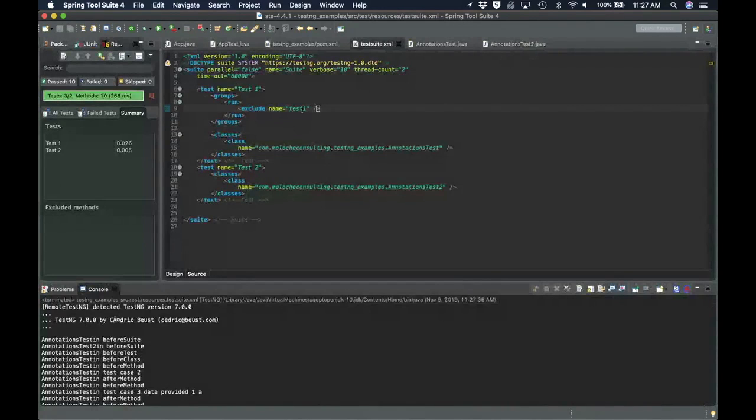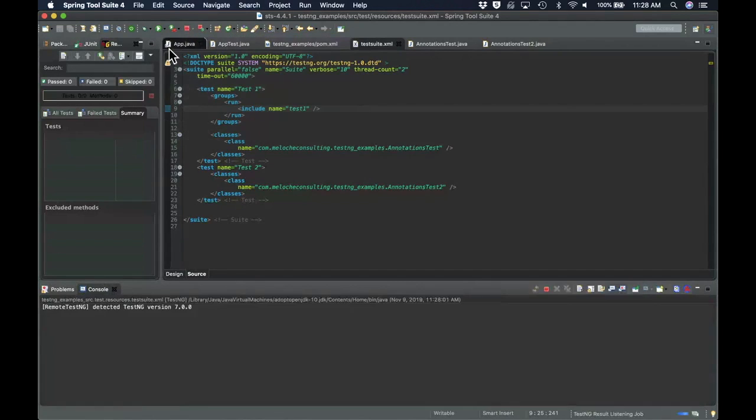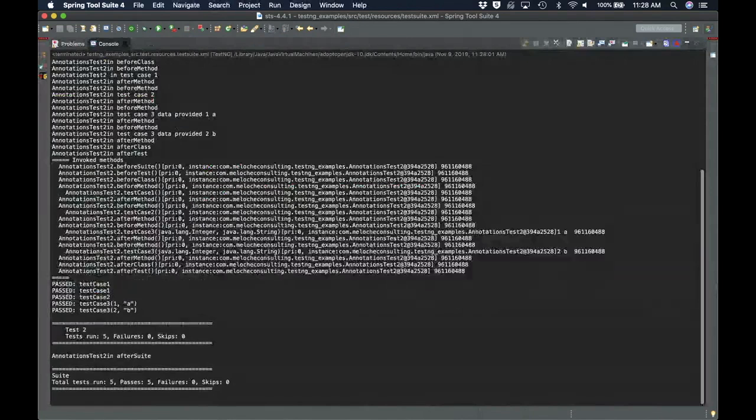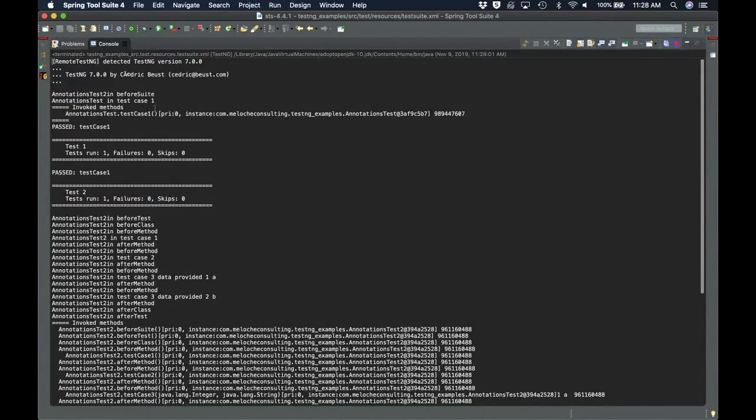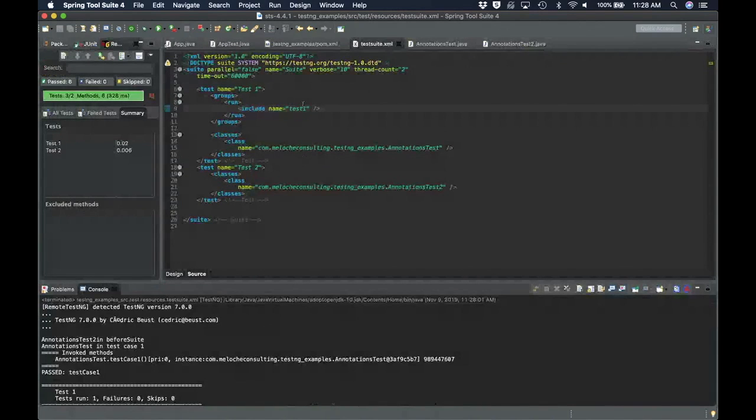So in a way, you can get away with using exclude or include, but if you don't exclude and you only do one include, it's only going to include that test. So really how I was doing it for this example doesn't make too much sense because we have multiple tests in the same test suite.